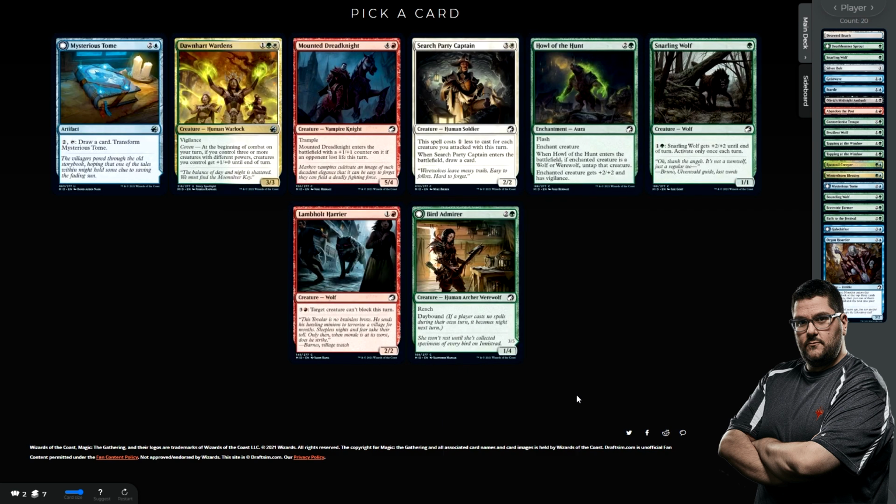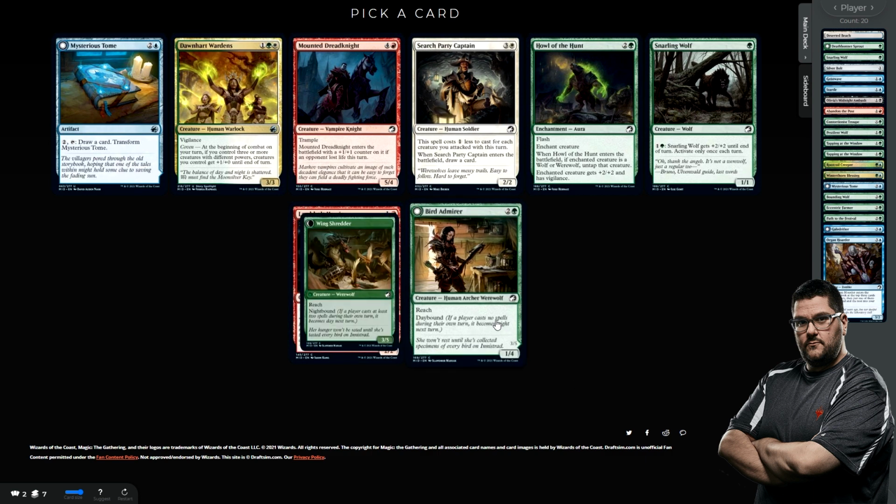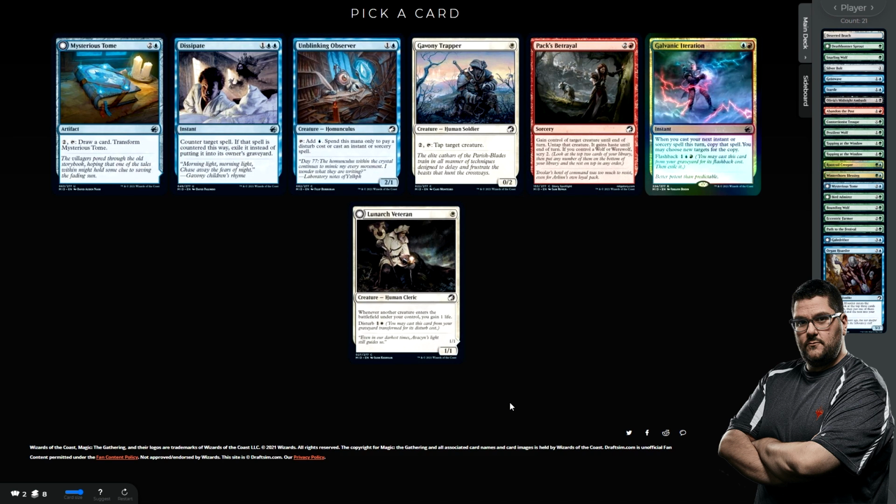Okay. Another Mysterious Tome. There's a Dawnheart Wardens. We did pick up that Deserted Beach earlier. Not super interested in splashing Dawnheart Wardens. I would if the fixing was kind of free. I don't really want another tome. I'm just going to take the Bird Admirer here. I'm a big fan of that card. I think it's relatively underrated, and it can lead to a long game. But our deck is missing a long game plan right now.